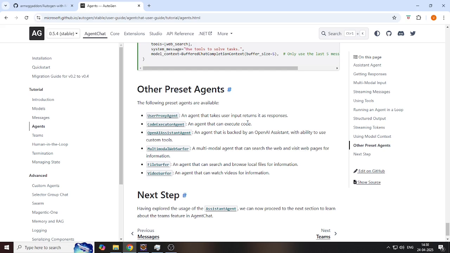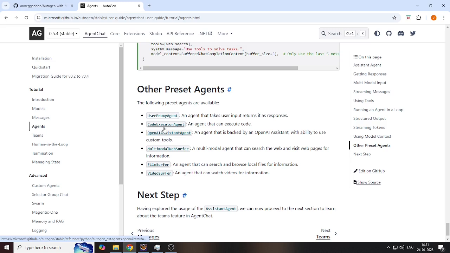As I said, the user proxy agent is there because whenever we introduce AI agents, it is mandatory that a human in the loop should be present, so that whenever the agent is deviating from the actual task, we can control it through a provision called human in the loop. To make it available, AutoGen gives the user proxy agent, which can get the input from the user then and there, and then perform the operation whenever it is getting stuck.